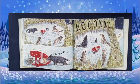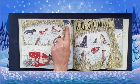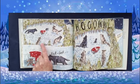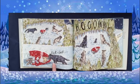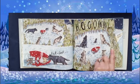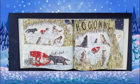So the wolves have surrounded her, and in the distance they hear bark. And wolves are dogs, so they hear another dog coming. And they're surrounding her, and the wolf puppy is coming closer, and he licks her. Lick, lick. I think he's telling her, it's okay. And then you see bark, bark, and you see howl. I think that maybe the wolves are letting her family know she's over here.